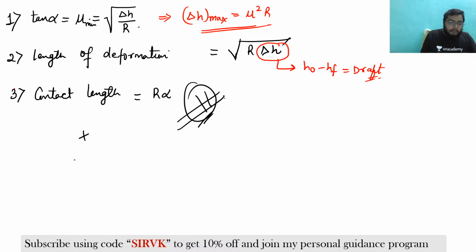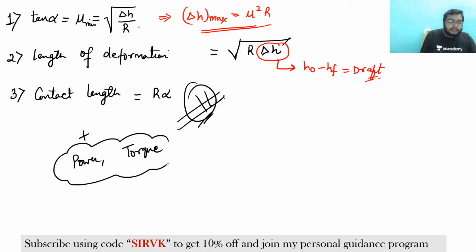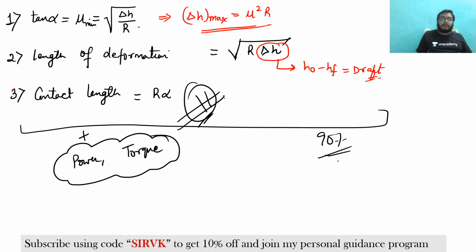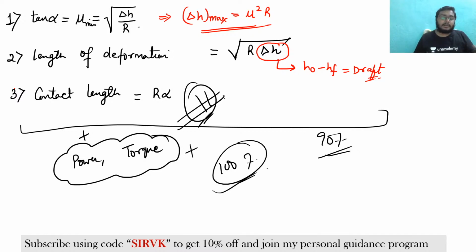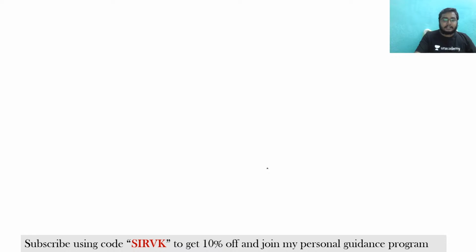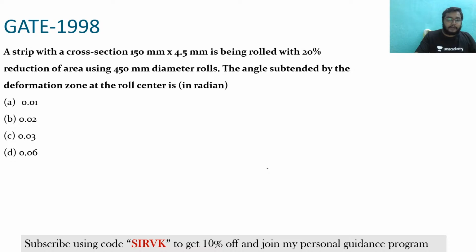See, there are some more formulas like power and torque that I will explain to you in the next class, step by step. But these formulas are enough to solve almost 90% of the problems, and if I add those with these, 100% of the rolling problems will be solved by only 5 to 6 or 7 formulas. That's it. So you just have to understand these things, and understand the applicability of these formulas also. Try to find the answer of this and tell me the answer. Try to solve this question.